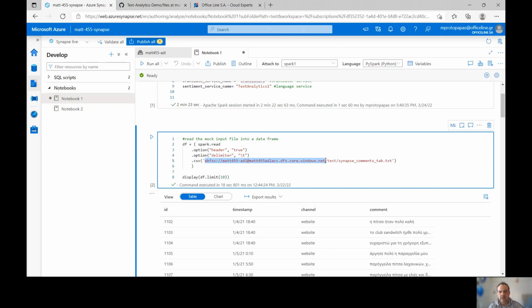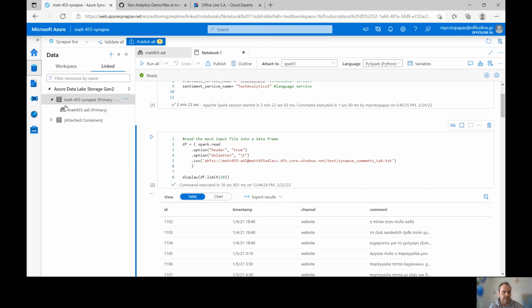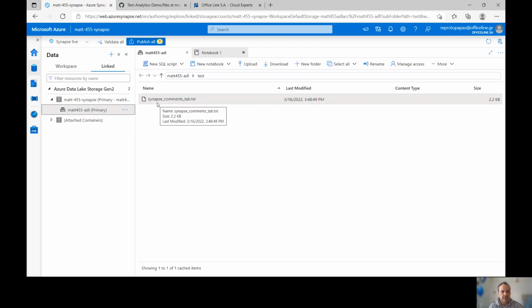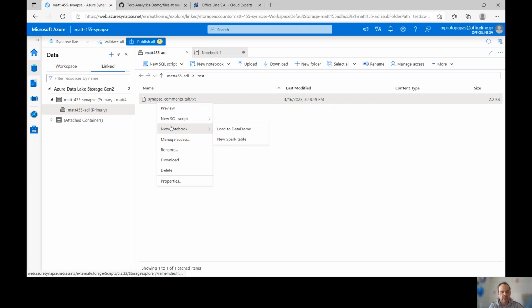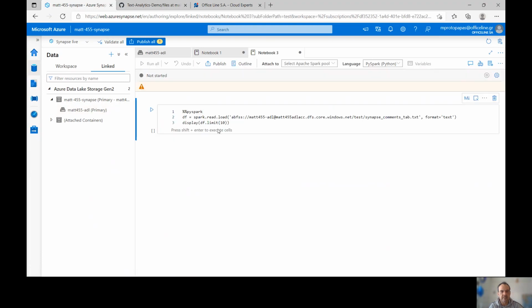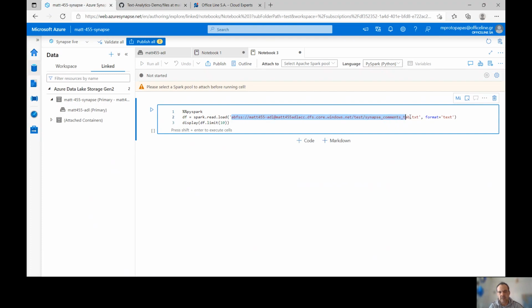We need to have the correct path to the file here, and in order to discover the path relevant to our file, we can go to Data, in our file, right-click, New Notebook, Load to Data Frame, and it generates automatically the command necessary to import the data frame, and that's the path that will be different for you, and you should use your own path.